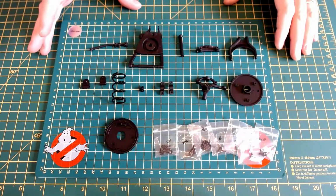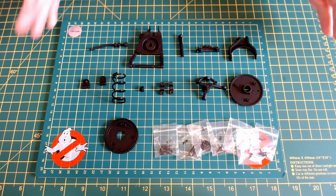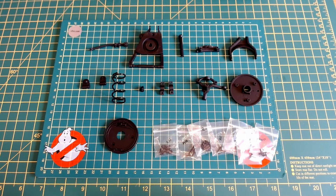Okay, so all the parts laid out for stage 15. Exactly the same as what we had in stage 14, just the other side for the front suspension. Checked them all out and they're all there. So that's all the parts.